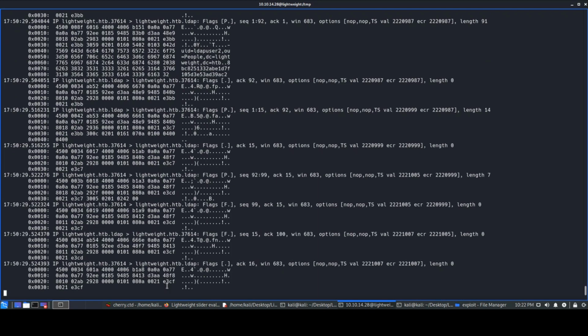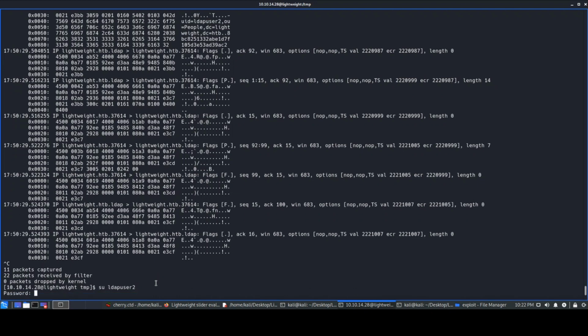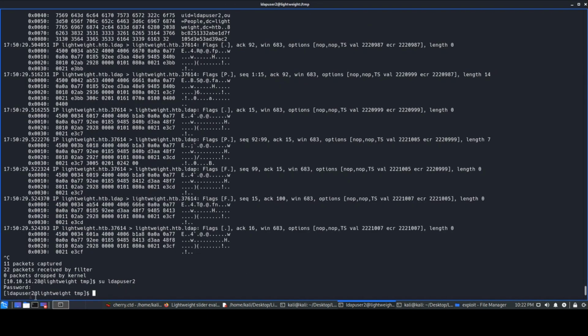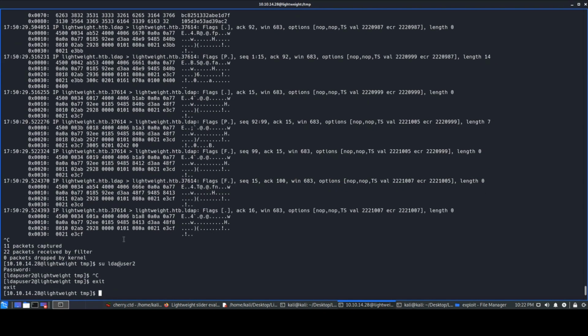So what we can do is we can just close this thing, press Ctrl C in order to close this packet capture. And what we can do is we can just try to su into the box as user ldapuser2. And let's just do that. Enter the password which you got over here. Let's just copy it, paste it, and we do get LDAP user 2 access. So let's just pause over here for a minute. Let's just exit.